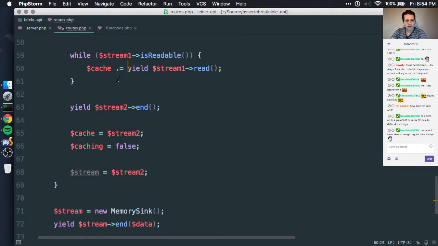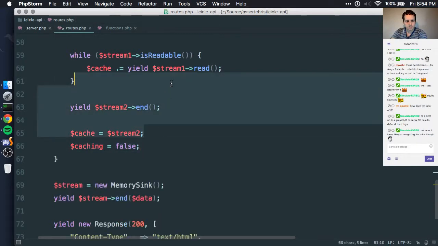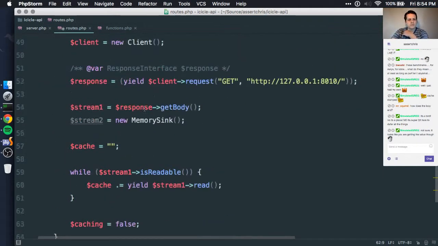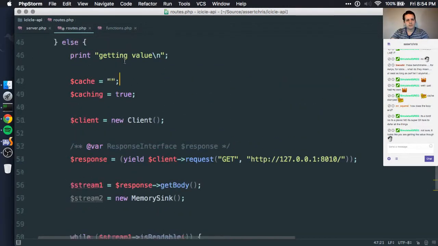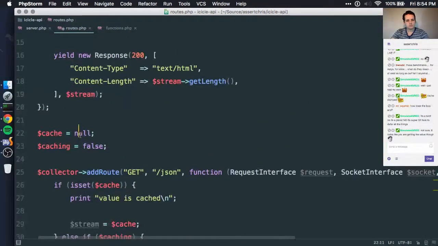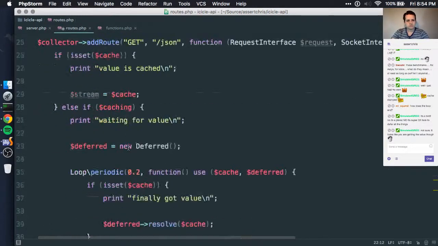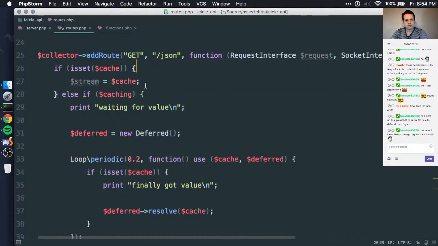I can remove these outer brackets because PHP 7. I don't need to end the stream here. I can just say caching false. In fact, I'll move this up here to say cache is empty string. Caching false. Okay.